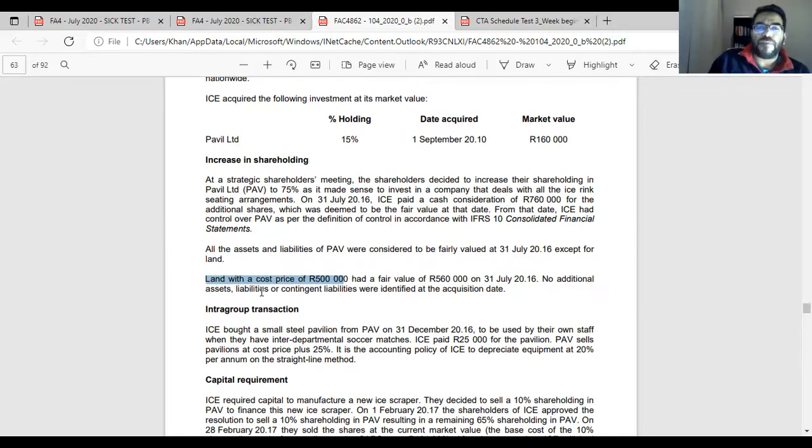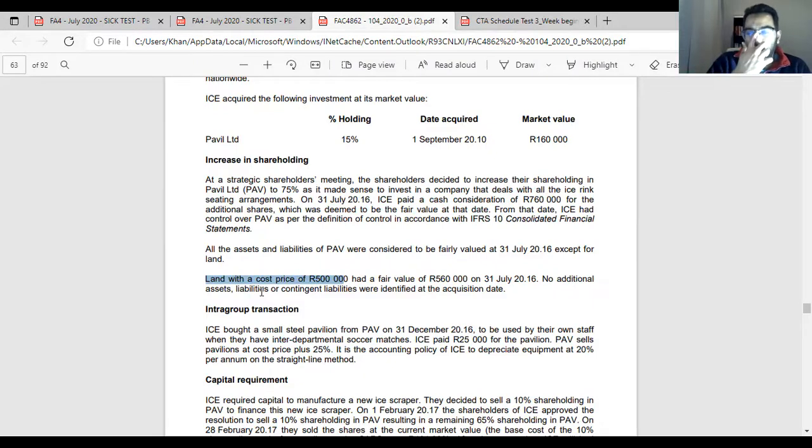Remember, I told you that I gave you a format for how to calculate goodwill. We said consideration plus NCI minus fair value of net identified assets gets you goodwill. But almost every time we did that calculation, I told you that this is going to change slightly when we come to change in ownership. So now we finally come to change in ownership, and it's going to change just slightly, a small adjustment. I didn't want to bring it in then because I didn't want to confuse you. Now we'll bring it, because now it will make sense.